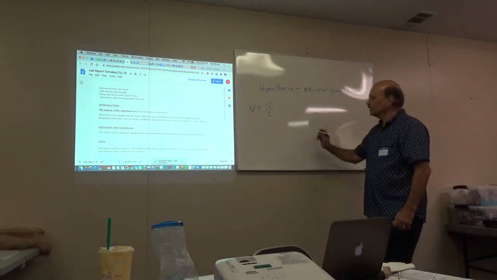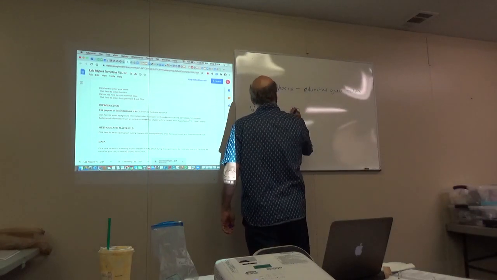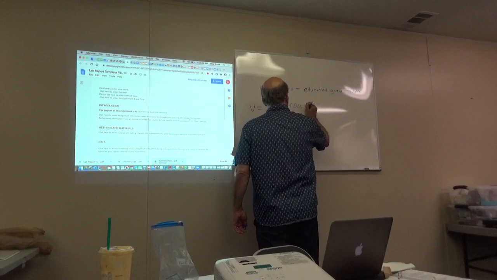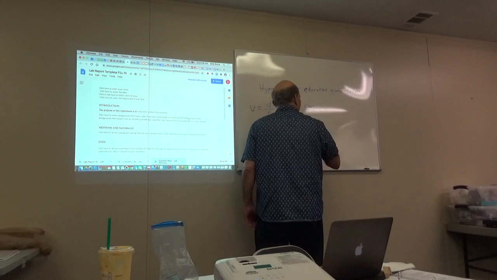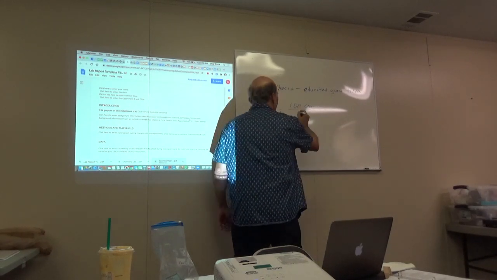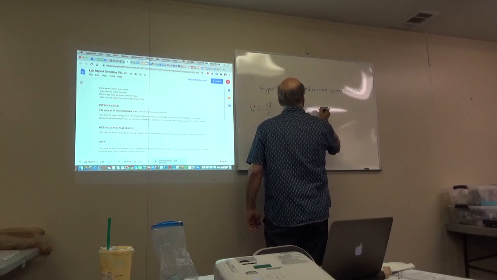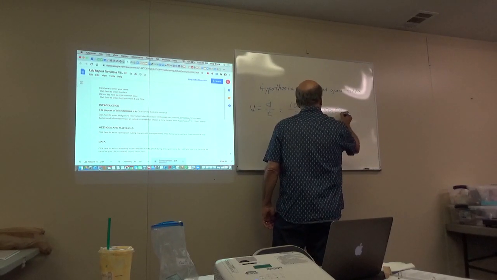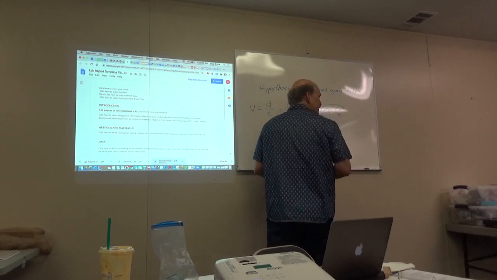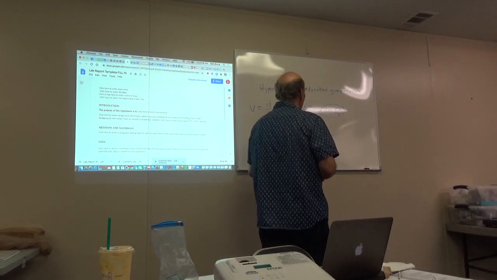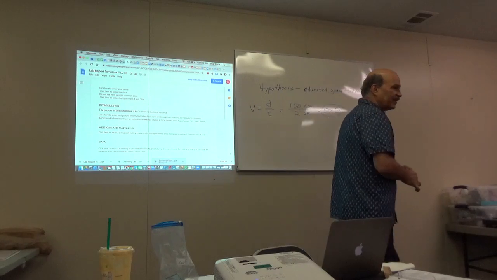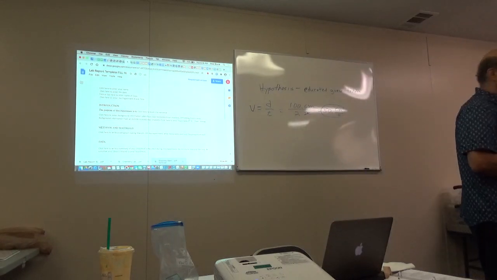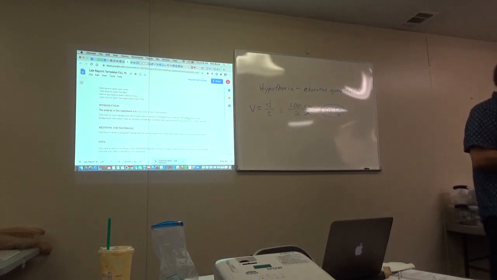So let's say it's going to fall 100 centimeters, right? Let's say it takes 2 seconds to do that. That will be 50 centimeters per second. If it takes 1.5, you just divide it out with a little calculator. Most of you have it on your cell phone or some device. And that's all there is to it.